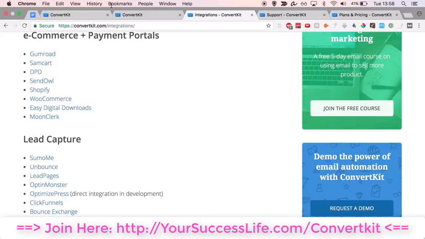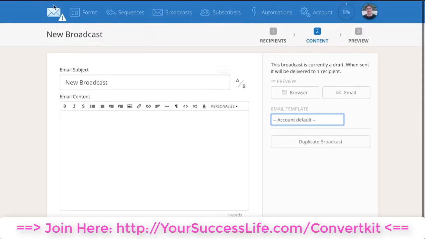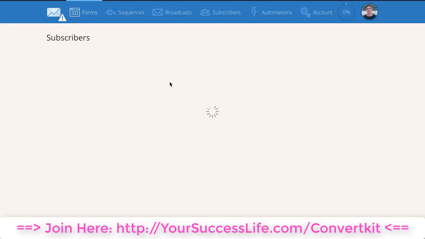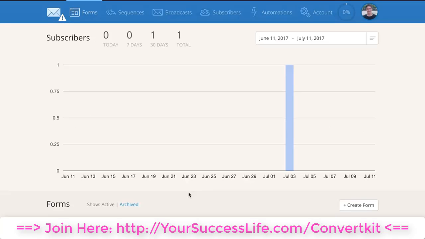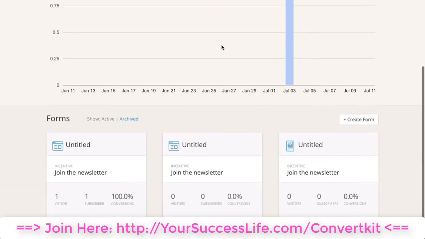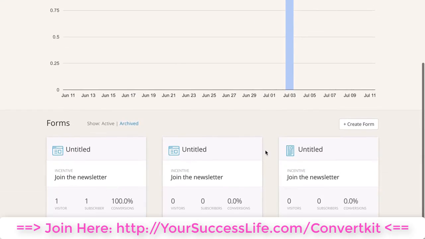Okay, reporting. I'm going to hop back over to ConvertKit, and I'm going to go to my dashboard. Obviously, there's not going to be much going on here because this is a review account. But from what I've seen of this so far, it's really nicely laid out. You can see everything at a glance, and you can imagine this is all filled up by the day as you use this, and you can hover over these to get some more statistics. And you can also filter this down as well, so you can drop this and you can check by month, all time, the last 30 days. And if you scroll down, you also get some statistics on your individual forms.